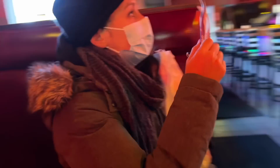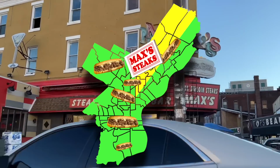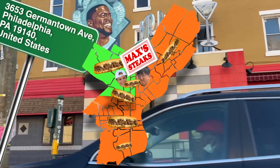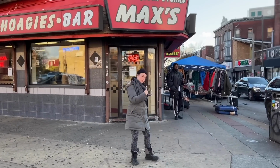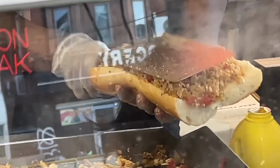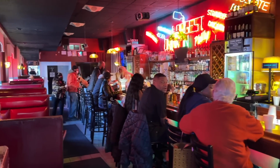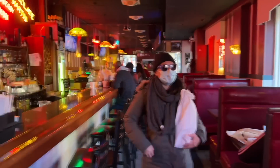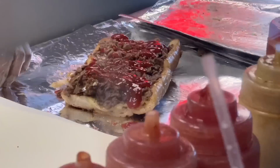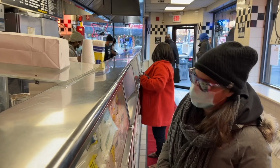We just made it to Max's from Creed, Max's Steaks. It is on some iconic corner, very busy, and the signage is on. It's got a really good feeling. Let's get in there. The smell is, honestly, permeating from the building. Not only is this place famous because it's an awesome movie, but it's also famous for being really awesome. Okay, so someone said this place is the best. Let's just be honest. Every place is the best. It was $22. We gave her 2 $20 bills, and she gave me back $20. So again, $11.